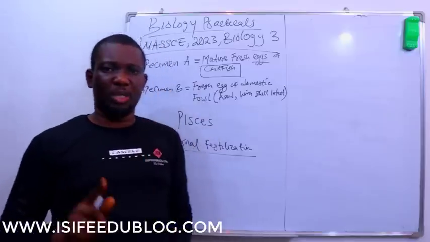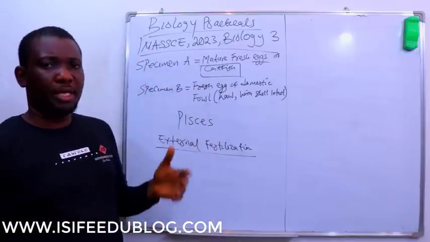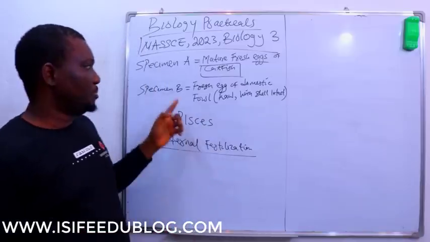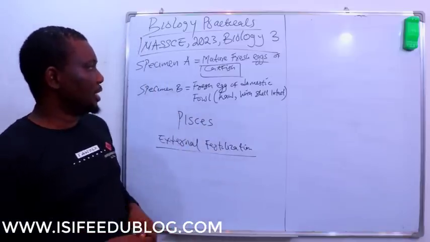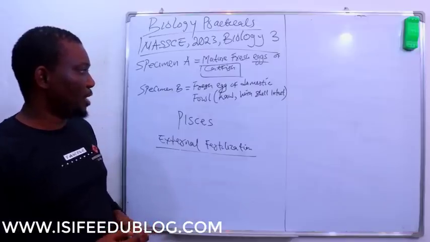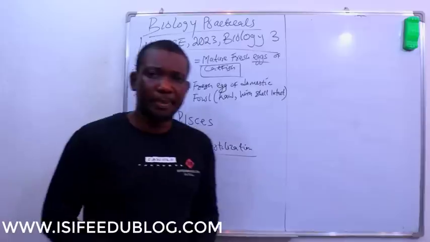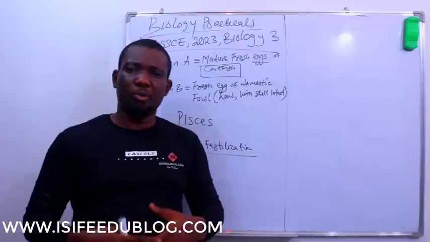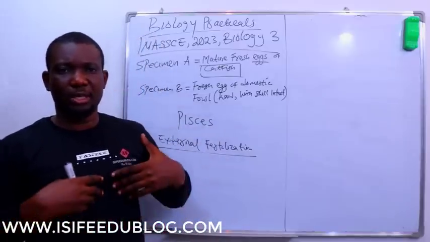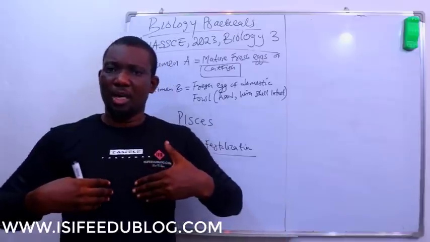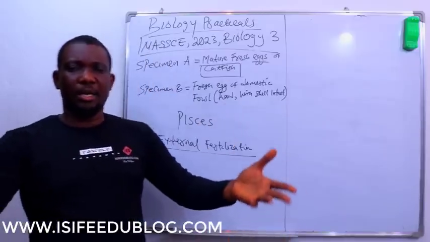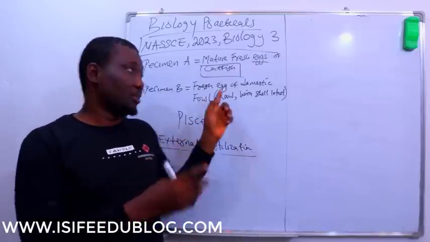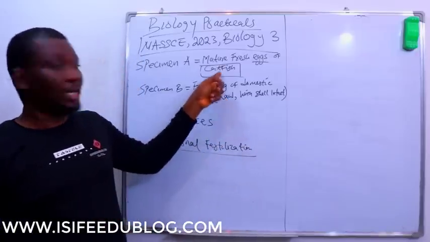But I'm still going to come back to specimen A when I'm trying to compare it with specimen B. Okay, coming to specimen B now, which is a fresh egg of a domestic fowl, a raw one. Just like in specimen A, specimen B is very common, I think, to our viewers, who are candidates. I believe you might have come across this one. I think we are familiar with this more than the other.